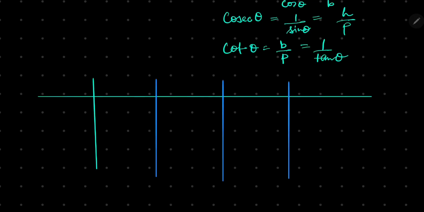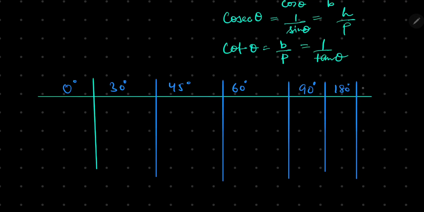Obviously there is a trigonometric table from where you can get the value of all the angles you want, but in some of the examinations, basically in India, like NEET and JEE, we consider that students must know the values of some standard angles. And what are these? 0 degree, 30 degree, 45 degree, 60 degree, 90 degree. Apart from that, 180 degree, 270 degree, and 360 degree. You may skip 360 degree.